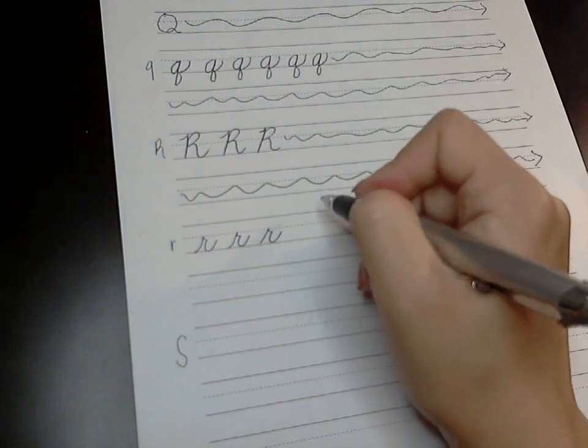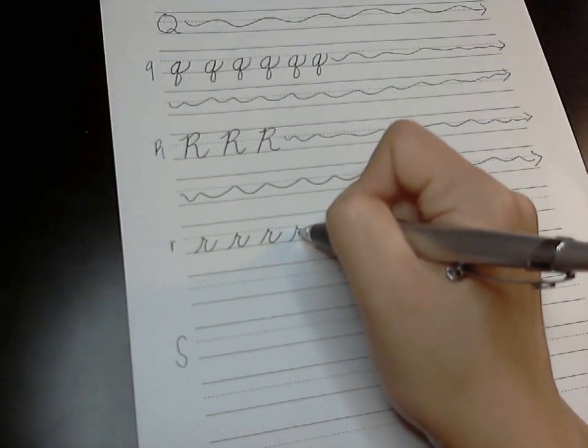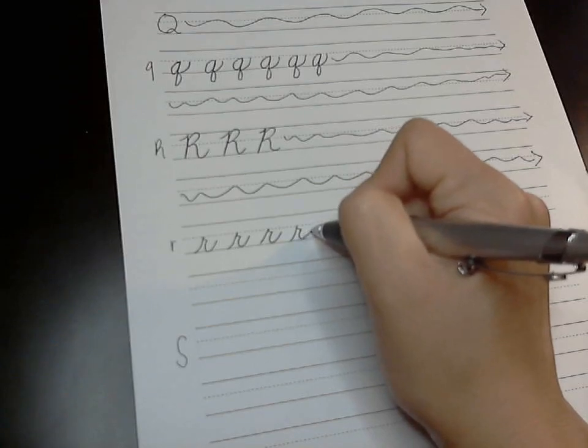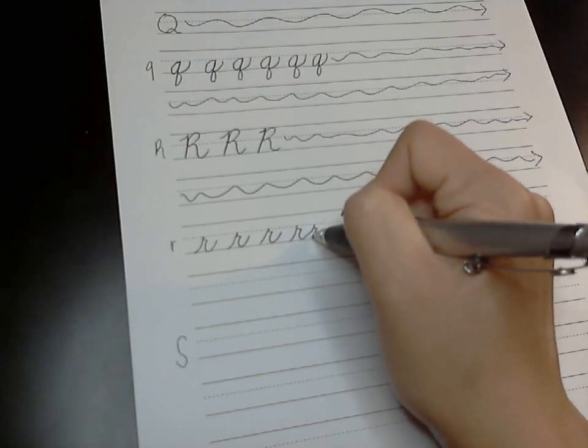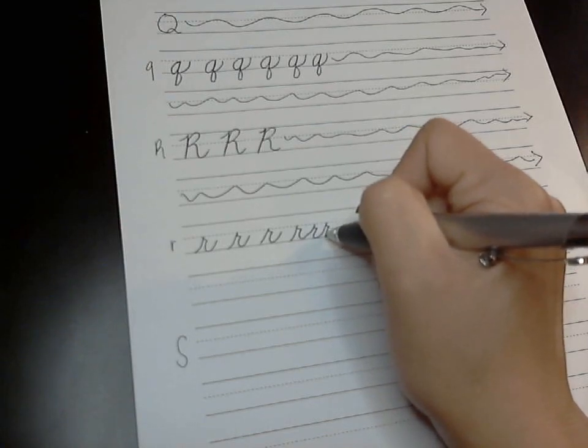And the lowercase r is an easy cursive letter to connect. As you can see, it's very easy to connect.